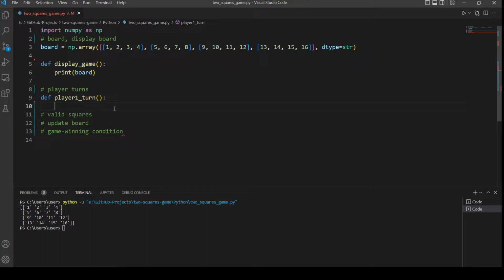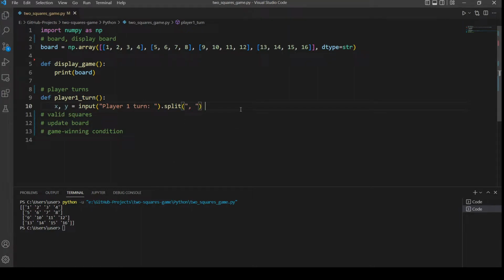So let's take two inputs from the user. Let's call the squares x and y, and let's take input from the user, and let's type player one turn and a colon, and we need to split the input, split according to a comma and a space.